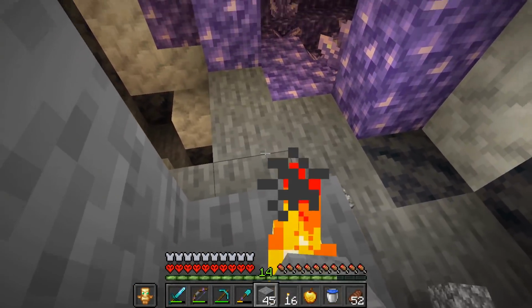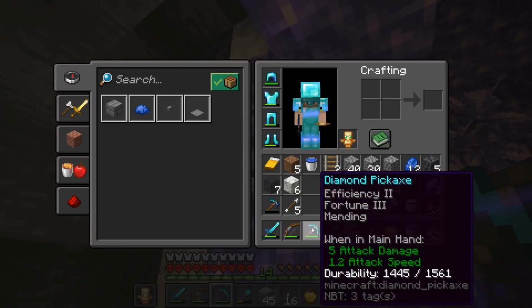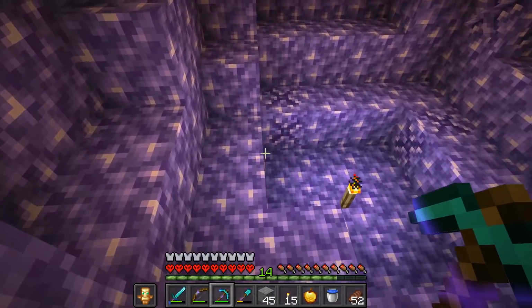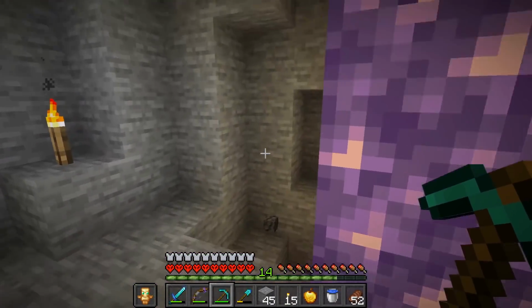Hopefully we've been working in the area long enough that these are all grown up. Hey, wait a minute. We've got fortune. This should be good for us, right? There is another geode that I have found in our world already, though. So if we really need to, we can use both.